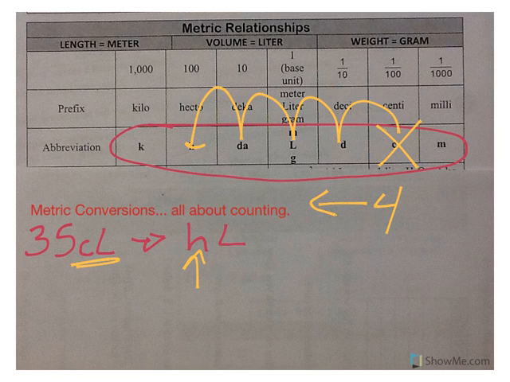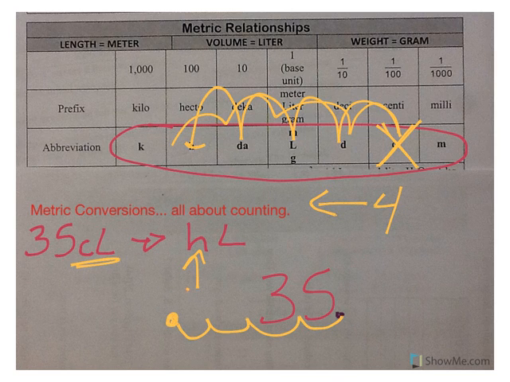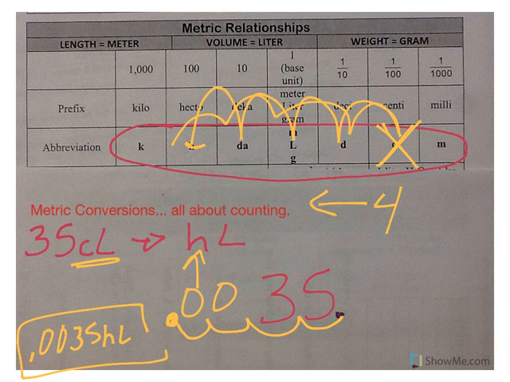So if you think about back in the day when we did scientific notation, okay, I started with 35, and if you think about it, your decimal point's at the end. Well, we just talked about centiliters to hectoliters is left 4 places. So I move my decimal 1, 2, 3, 4. And so I would end up, I'm running out of space here, 0.0035 hectoliters, right? That's the counting method, and I love it. I use that almost entirely when I do it.